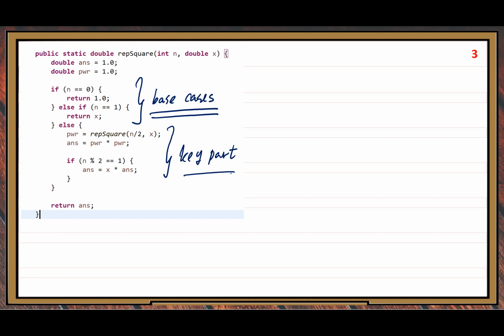You just make sure your repeated squaring method implementation works correctly. Here I just give you my version so you can take it as a reference.